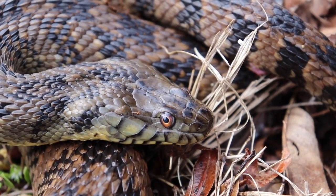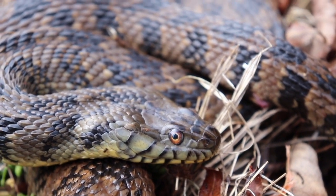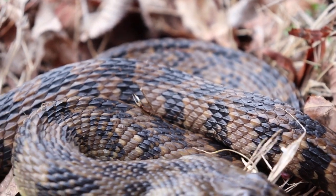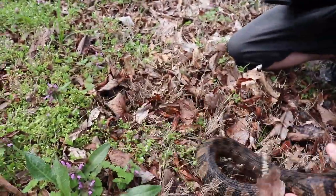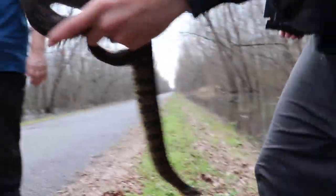I'm gonna take a picture of you guys taking a picture. What if a security camera is out here taking a picture of you taking a picture of us taking pictures of the snake? Oh my god, you're right. So the satellite's taking a picture of the security camera taking a picture of you taking a picture of us taking a picture? Is that what you're saying? That's probably the end. Oh my god.